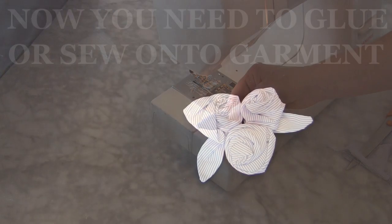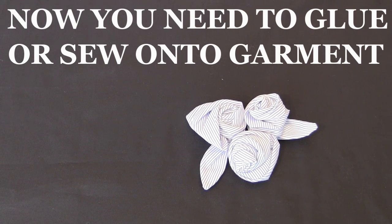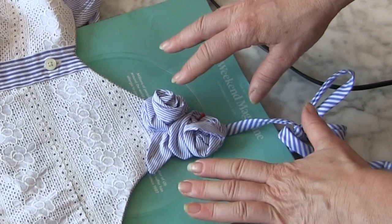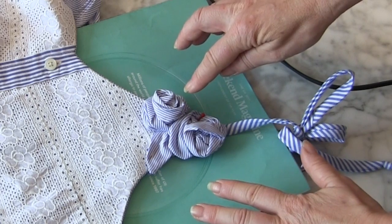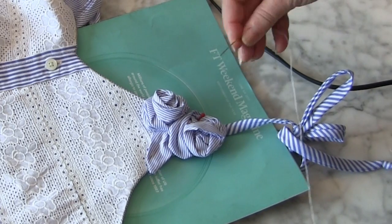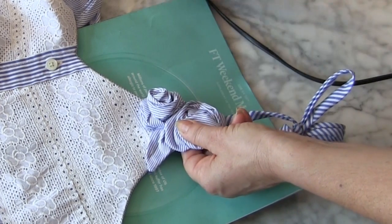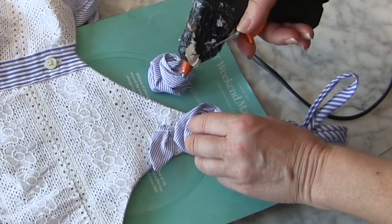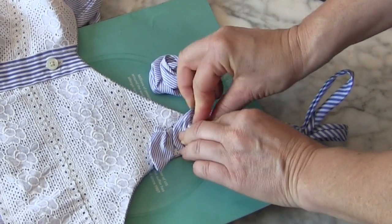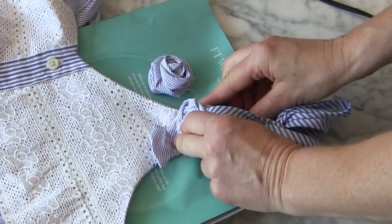That's not bad — if you think we started off with just the sleeve of a man's shirt! I've pinned my roses in position on the top that I want them to go on. I'm trying to decide whether to glue gun them on or to use a needle and thread to sew them on — I might end up using both. I'm going to try the glue gun. When you glue it, glue both sides and really squash it into position. Hold it down until you're really sure it's glued. See how I've put something between the front of the top and the back of the top — I'm really squidging it.